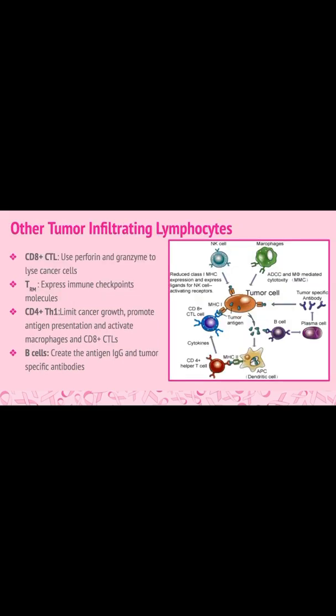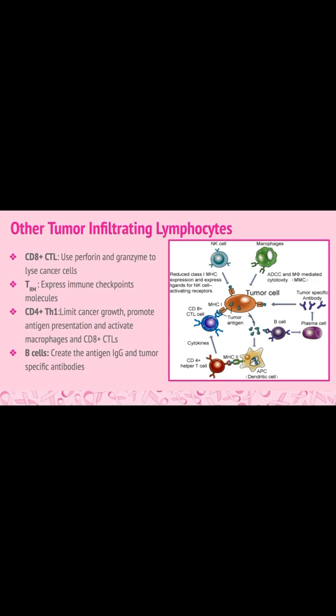Other tumor-infiltrating lymphocytes. The tumor-infiltrating lymphocytes found in breast cancer are predominantly T lymphocytes, specifically CD8 plus cytotoxic T lymphocytes. Like NK cells, CTLs can secrete perforin and granzyme granules that lyse cancer cells. CTLs can also differentiate into tissue-resident memory T cells that exist within the breast tissue. Tissue-resident memory T cells express high levels of immune checkpoint molecules that help eliminate cancer cells and have been found to increase breast cancer patient survival rates.